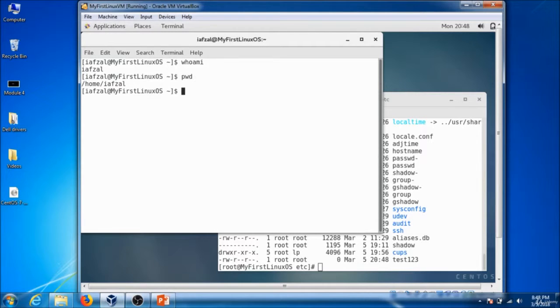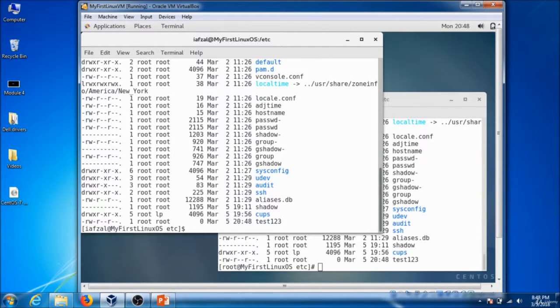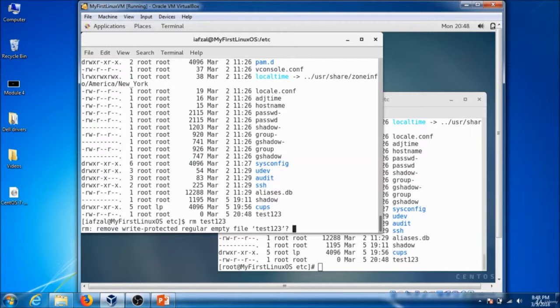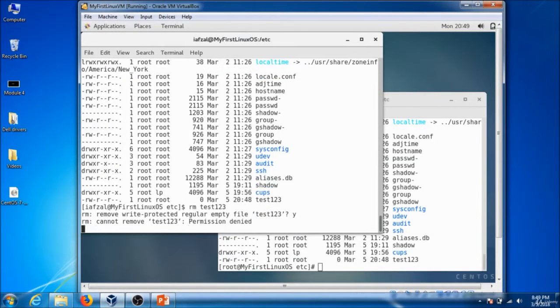Which directory are we in? /home. And we created the file in etc as root. So let's go to etc and do ls -ltr, and now we're going to try to remove this file test123, and it's going to say remove write-protected. It's just a warning. You said yes, and it still says permission denied.